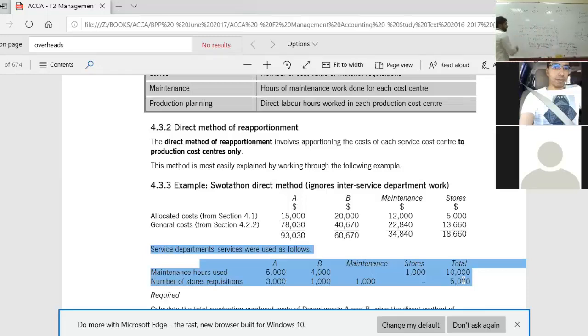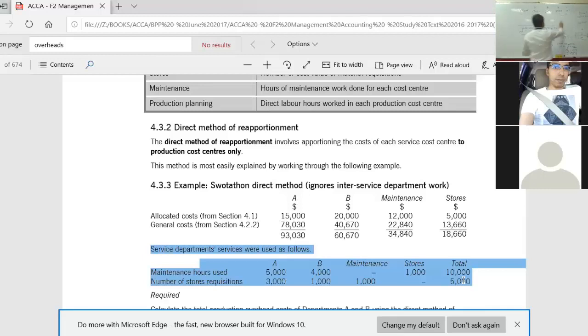Now we can calculate x, right? 20% of y. So 20% of this plus 34840. What do you get? Tell me the final number. 39359. Yes. So this is our x. We got x and y. Okay? Is this what you are getting? So this is simultaneous equation. What we do is, first we solve this, we get the overall value of x, overall value of y. Okay? Fine with that?